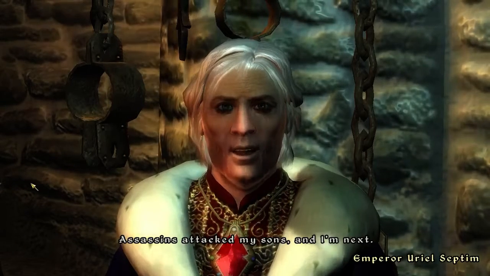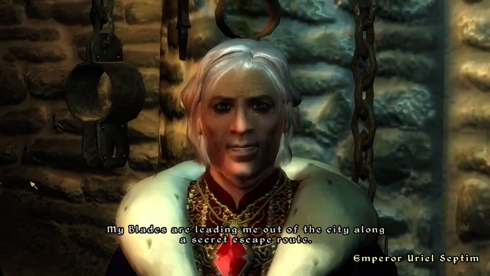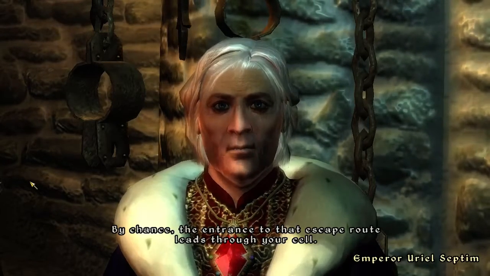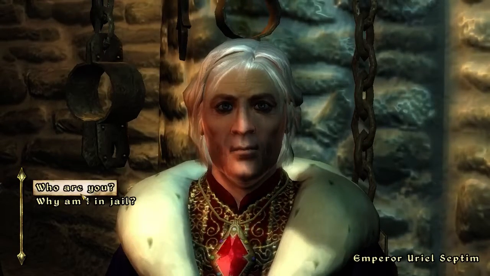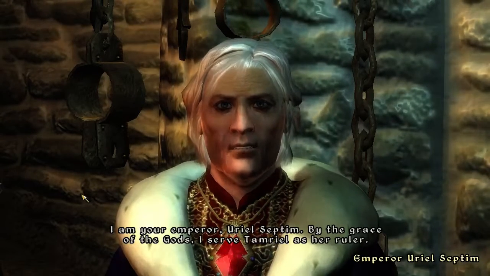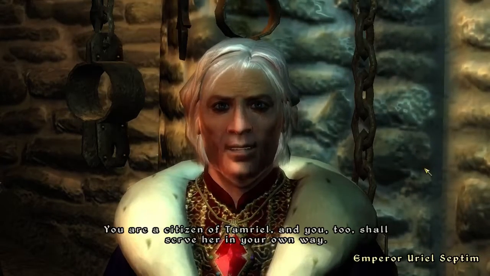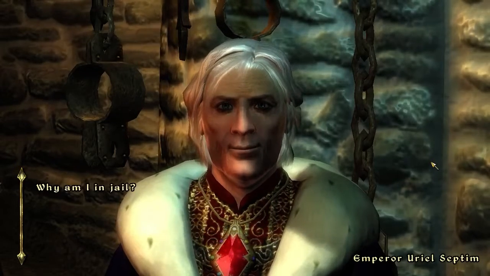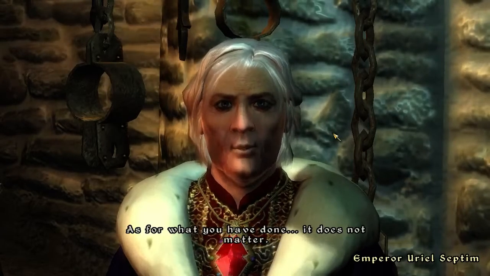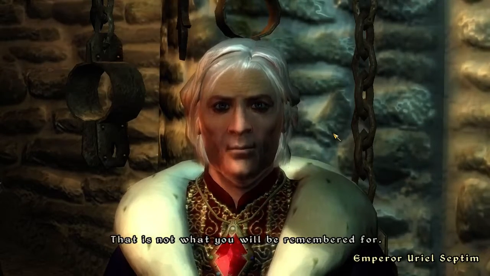What is going on? Assassins attacked my sons, and I am next. My blades are leading me out of the city along a secret escape route. By chance, the entrance to that escape route leads through your cell. I am your emperor, Uriel Septim. By the grace of the gods, I serve Tamriel as her ruler. You are a citizen of Tamriel, and you too shall serve her in your own way. Why am I in jail? Perhaps the gods have placed you here so that we may meet. As for what you have done, it does not matter. That is not what you will be remembered for.